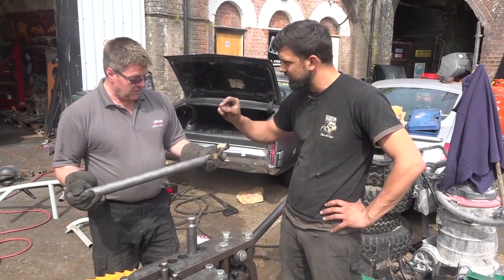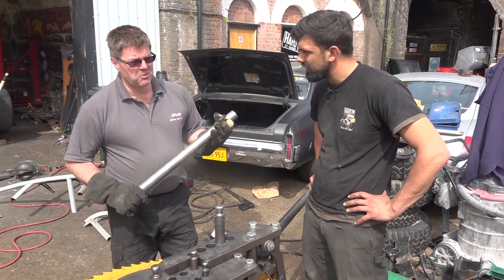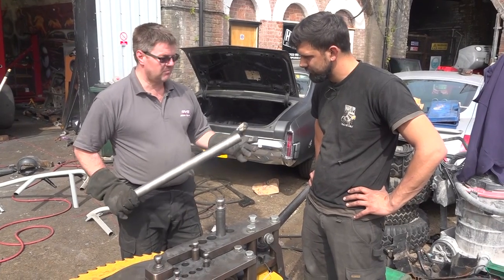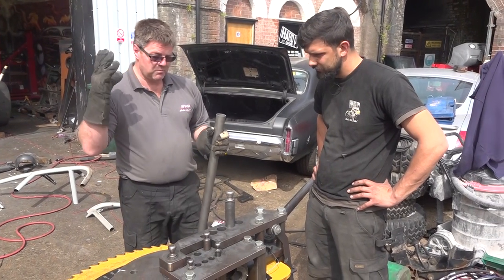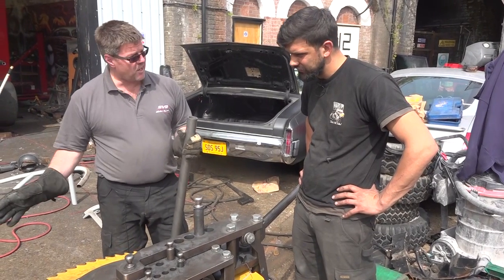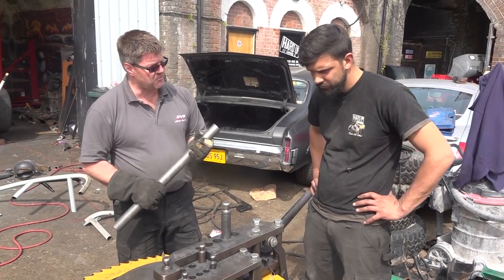And what's the thickness of this? This is 2.5 millimeters thick, so that's 12 gauge, and it's 44.5, 44.6 something, whatever it is. Inch and three quarters, as near as hell. So what we'll do with this one, we know from the previous bend that we did on the door pillar, we'll put this tube in. I'll get you to bend this one up. We know roughly what angle we need, because all of this is a bit floaty at the minute. We can always chop it and add it and change it from there.